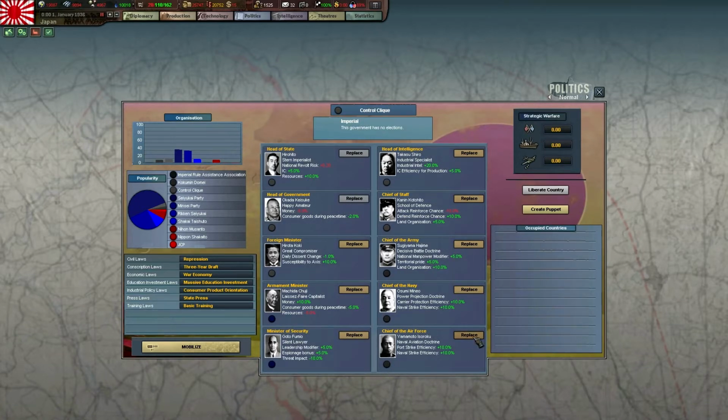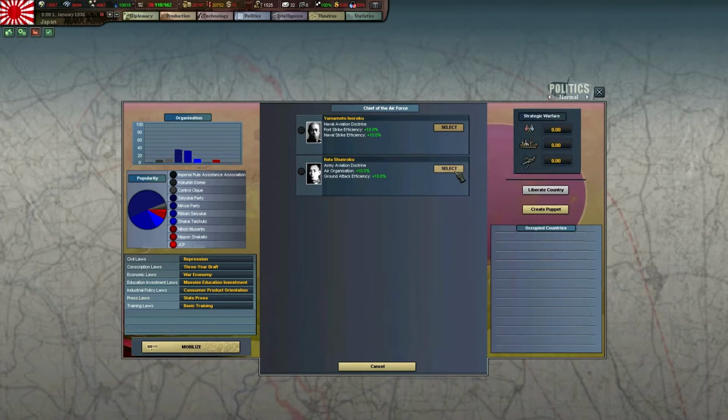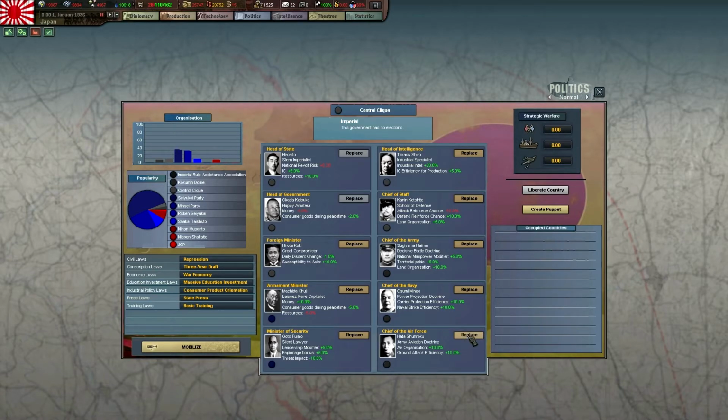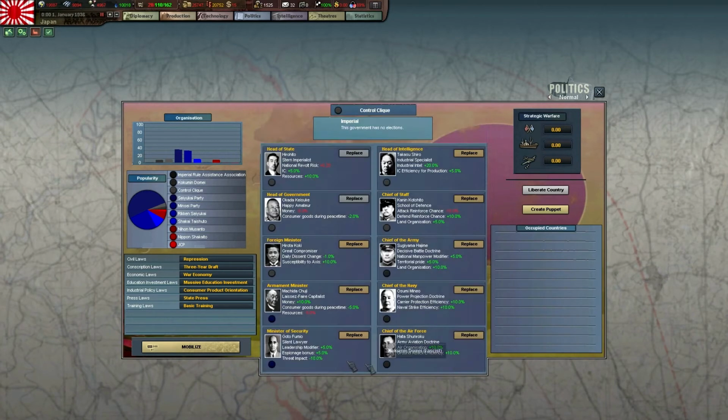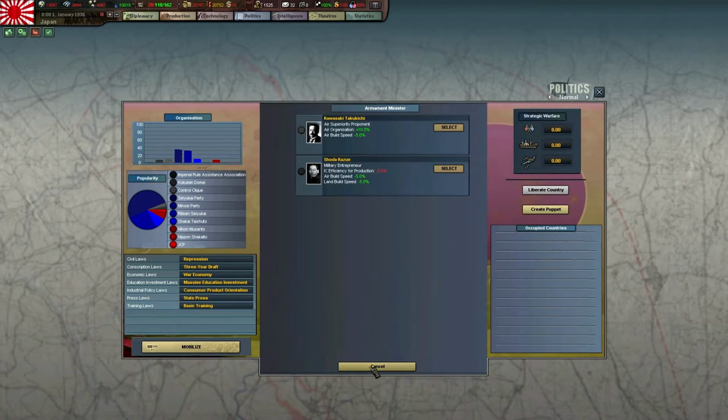Chief of the air force is going to be Hata Shunroku, which is going to give ground attack efficiency and air organization. The first years are going to be more of land battles, so we will not need the port strike and naval strike efficiency that Yamamoto Isoroku is going to miss as the Air Force Commander. I will keep the Minister of Security and the Armaments Minister, and I will keep the Foreign Minister. They all have some good bonuses. That should be fine.